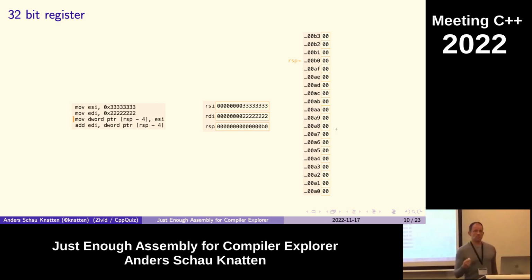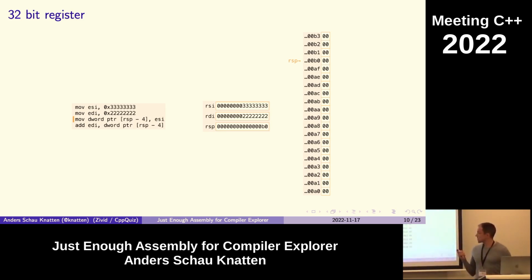Now I can do the same thing again, take the register and write it somewhere in memory. This time it reads a little bit different. It says DWORD for double word, because quad word is 64 bits, double word is 32 bits. So DWORD PTR is a pointer to a 32-bit value. And I'm also doing RSP -4. In the previous example, I did -8 because I needed 8 bytes for the 64 bits. I just need 4 bytes for these 32 bits.